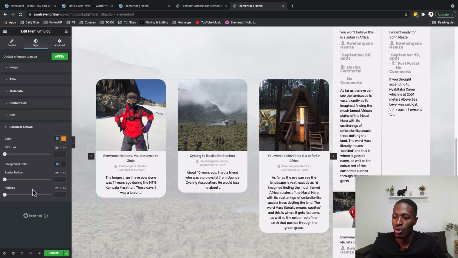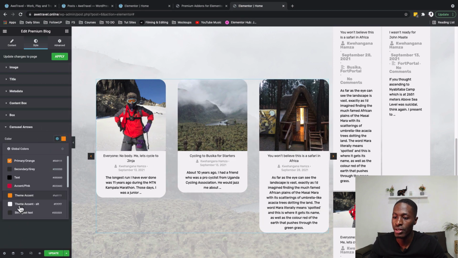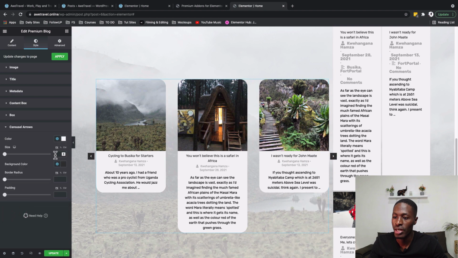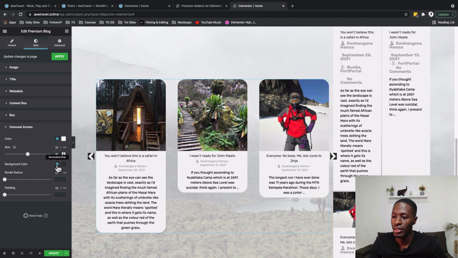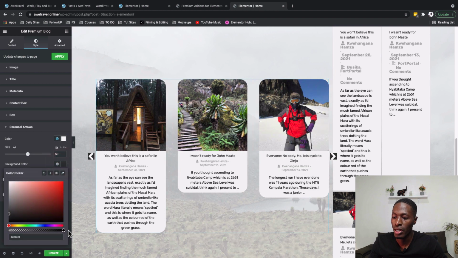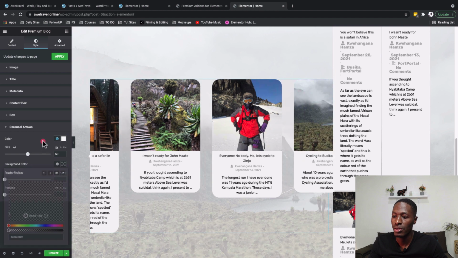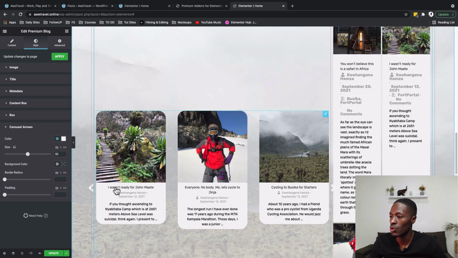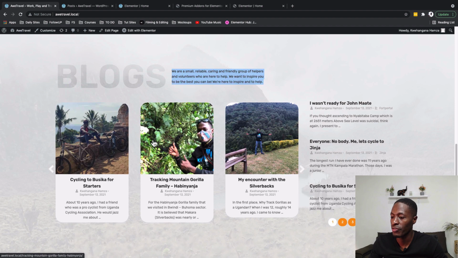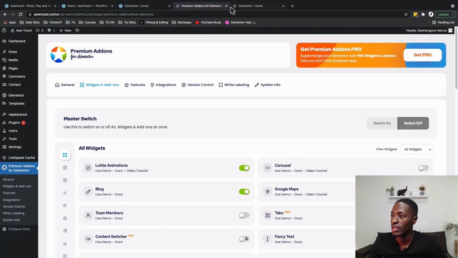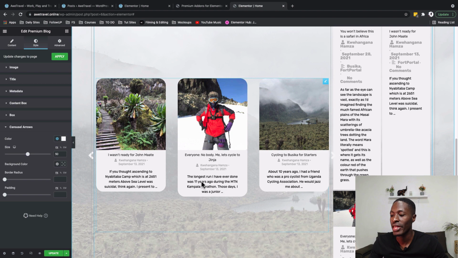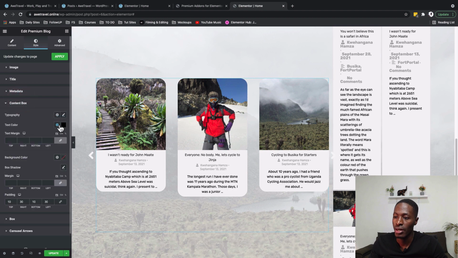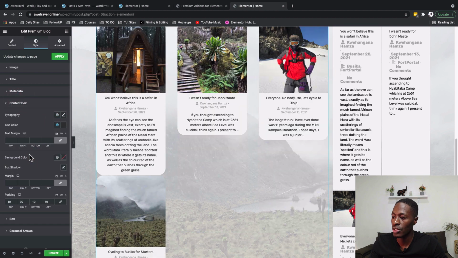And for the carousel arrows, they're going to be in white. So our off-white here, size is going to be 50. And for the background color, we don't need a background color for those arrows. And so far looks so good. Now when you look at the before and now when you look at the after, something looks a little bit familiar. I think what I'm going to do is as well change the text color and just make it match. So content box, text color, we're going to choose our secondary color.